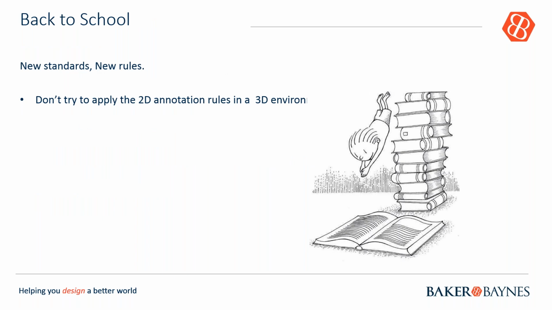Now going into some of the standards here. The title caption here is going back to school. So basically, the way we learn these standards, the way we use these new rules, so there are new standards and new rules, we cannot apply 2D annotation rules to this 3D environment, right?